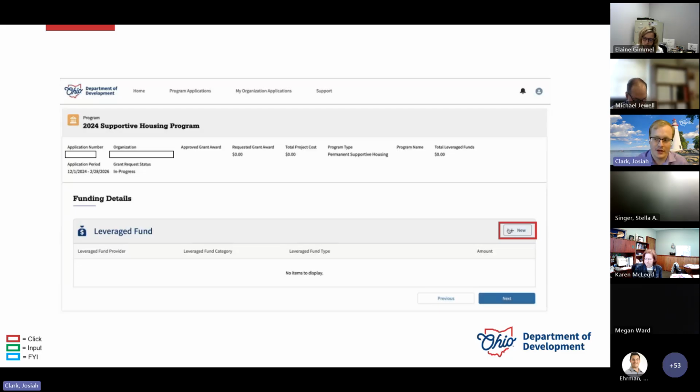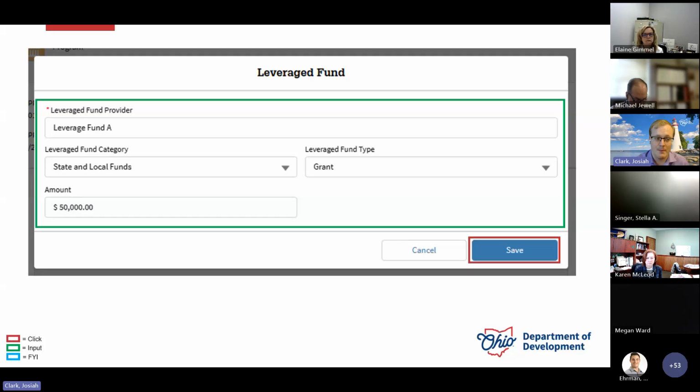So we're going to input the first set or source of matching funds here. We'll click New. It'll show you a pop-up box. You'll notice a trend that there's a lot of pop-up boxes when you're inputting the financial information here. But for example purposes, there's a field here at the top, leveraged fund provider. It's a manual entry. You can put in whatever name you want. For example, I just put leveraged fund A, but you should probably be more descriptive so you can keep track of your different sources.